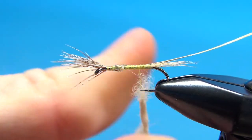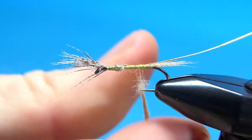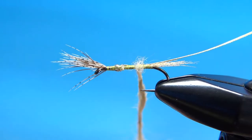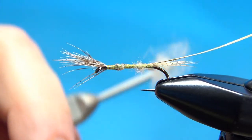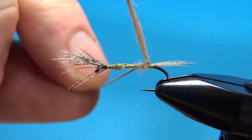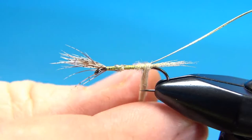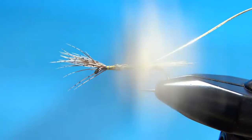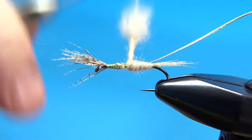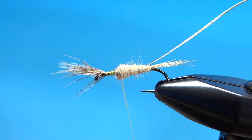I'm going to wrap a fairly tight noodle right here. I might have to tighten it up a little as I go. I'm going to put one wrap on and see if I can pull it a little bit tighter. Before I really get started, I'm going to put one wrap behind my rib right there — that just kind of hides your first wraps of the rib. You want enough dubbing to get you two-thirds of the way up the body, and a bit of a taper if you can make it happen.